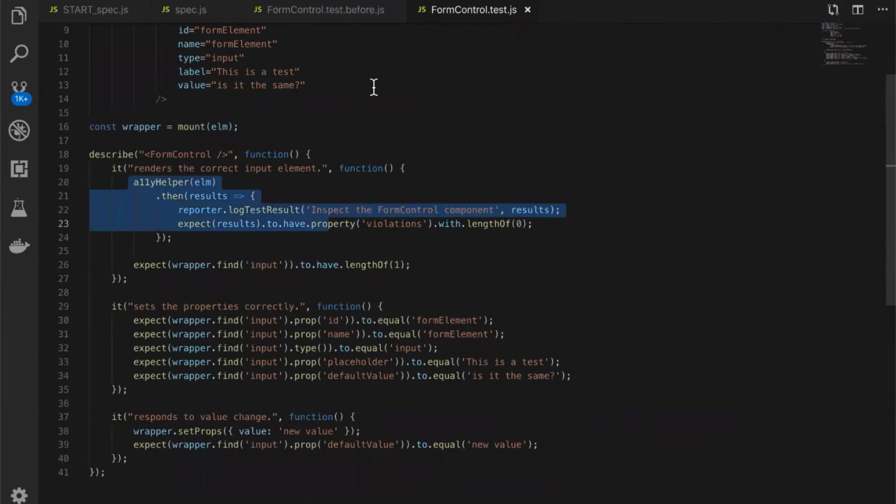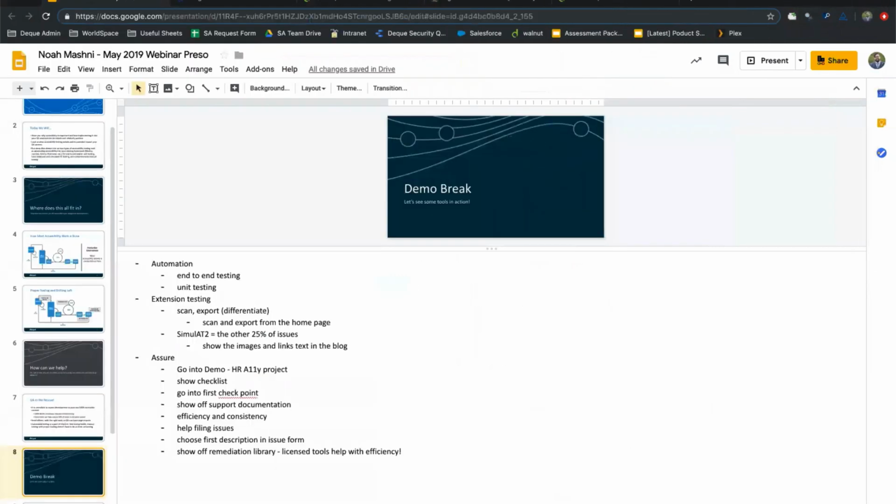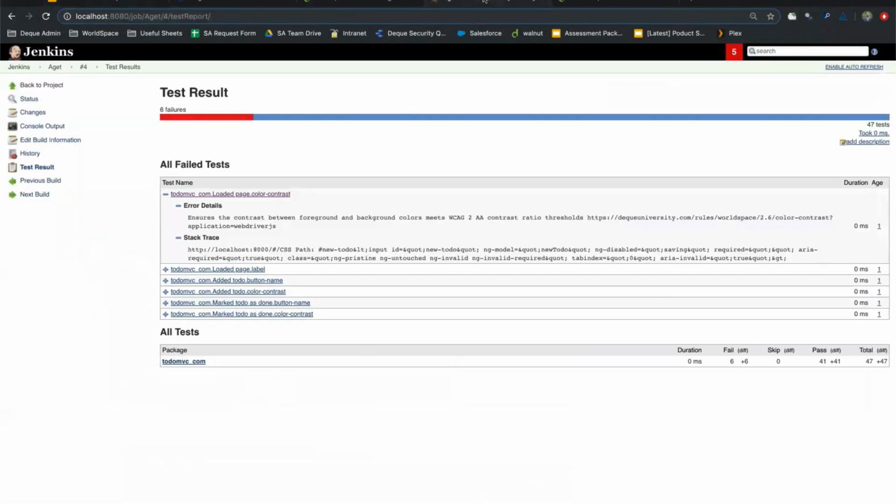And because I'm using WorldSpace Attest and I'm getting the integrated reporting service, I can do really cool stuff like add this into maybe a Jenkins process. I'm publishing an XML test result set, and that is automatically plumbed into my CI server so that all of my accessibility test data becomes part and parcel with what's already going on throughout the DevOps pipeline.